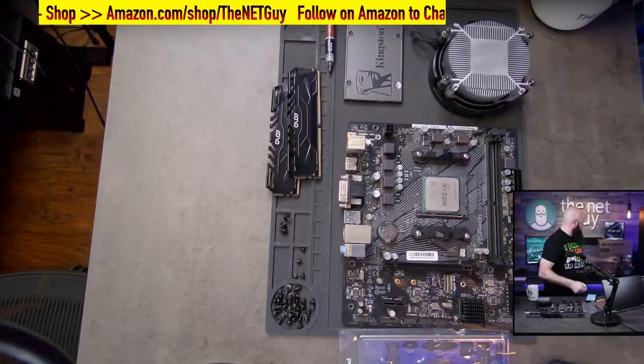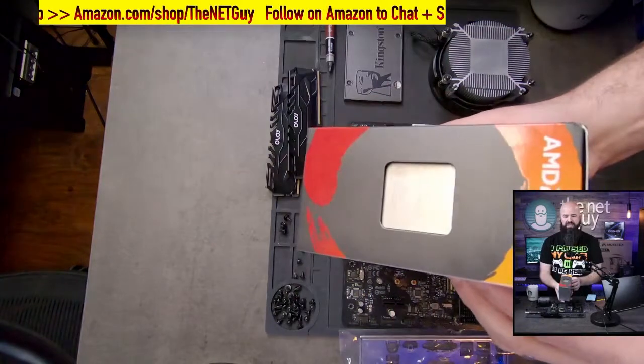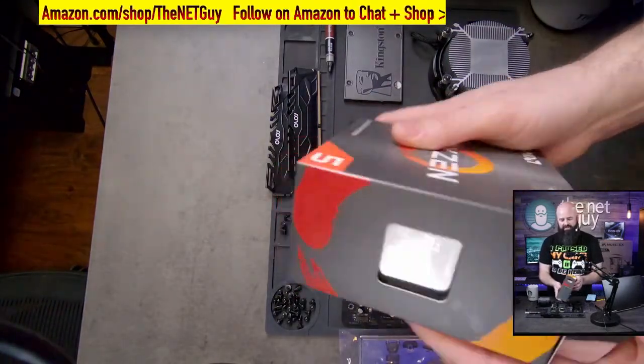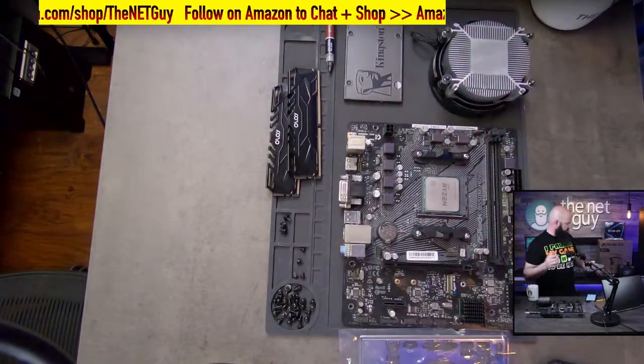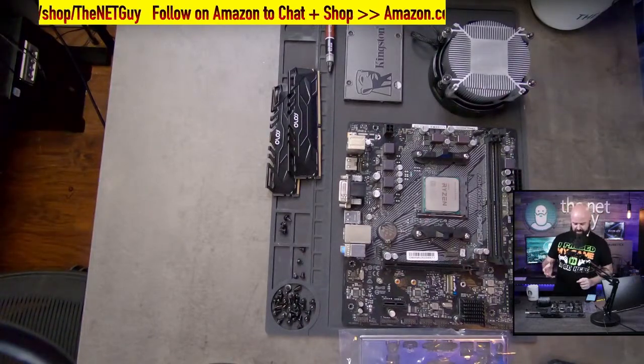So when you buy the CPU, and this one I actually have a spare that's still brand new in box, it's going to come like this. So you're going to have that new in-box CPU. It's going to have the chip on one side, and it's going to have a cooler built in the box here. So it's coming with it. You can upgrade the coolers as well. There's lots of vendors. I've done some shows on those that make better coolers.